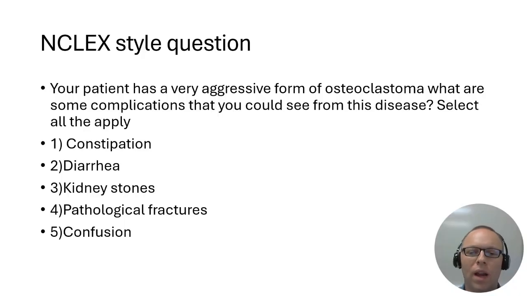Okay, so the answer is every single one of these except for diarrhea, right? So what's going to happen? The high calcium is going to affect your intestines, and so they're not going to move like they should, and so you're going to get constipation. Now your kidneys are going to realize, whoa, okay, time out here, we've got too much calcium, pee it out, pee it out, pee it out. And so you've got very high levels of calcium in the pee. Well, what happens if I've got too much calcium and not enough water in the pee? Well, this is where I form kidney stones.